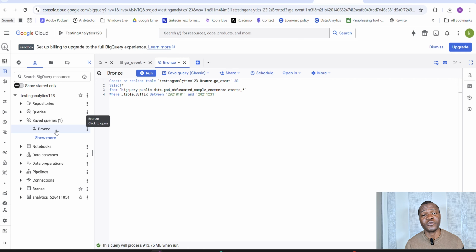And the main reason is so that when I want to automate the process, it will be easier for me to automate this particular query. Then it will download the data. As I've said the other time, you don't need to touch your bronze. Don't do any manipulation or data cleaning on your bronze, because that is the structure, the schema that was downloaded from the source that you have sourced it from. And when you automate the process, it will come directly like that into it as data, as raw as it is. That one becomes your single source of truth.